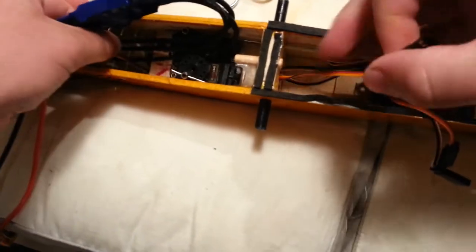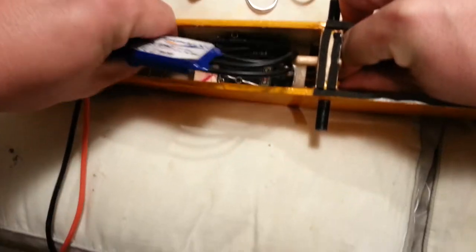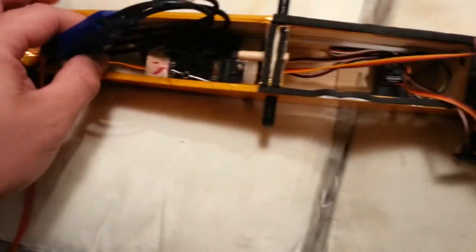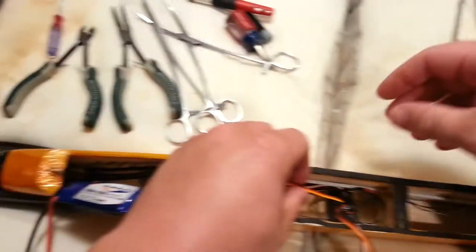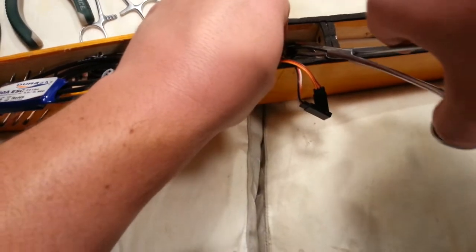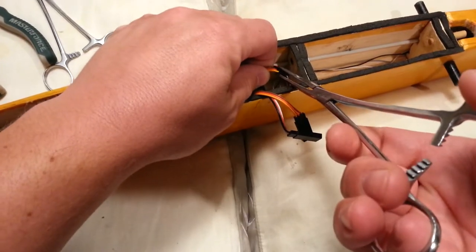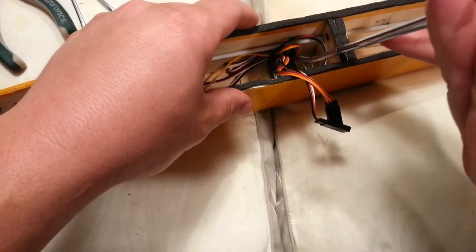I'm just going to put some pressure on that cable and over-spin it, then walk that spin until I get it to the position I want. Now I've got it spun properly and we're going into that position. Slide it in front of this wire here, and feed it in there.